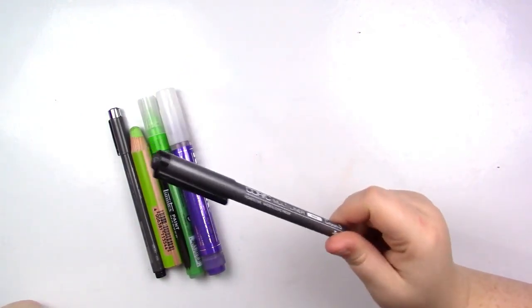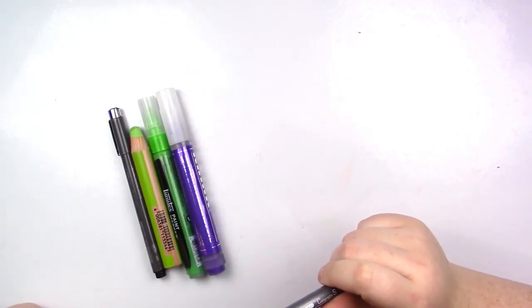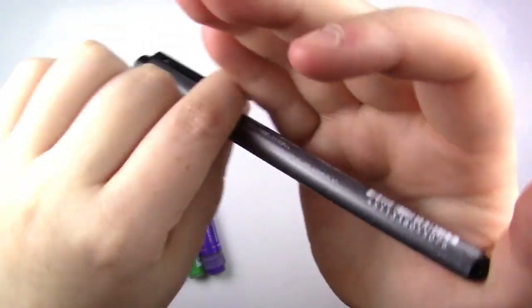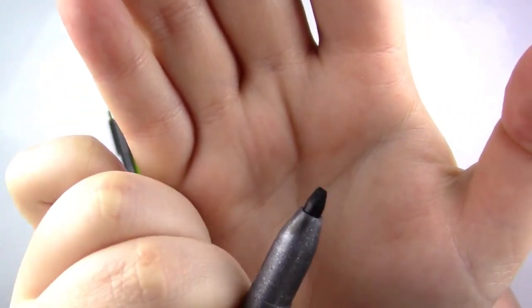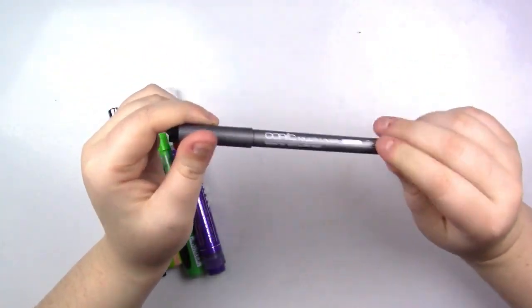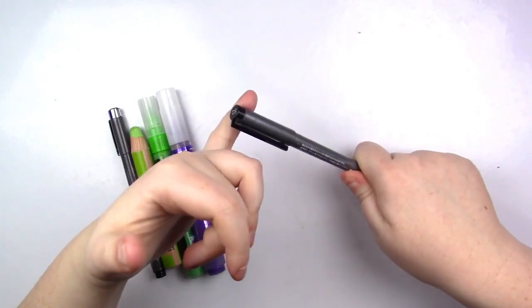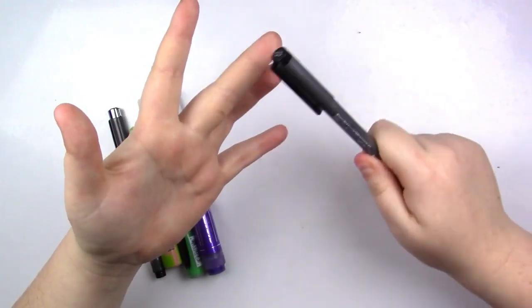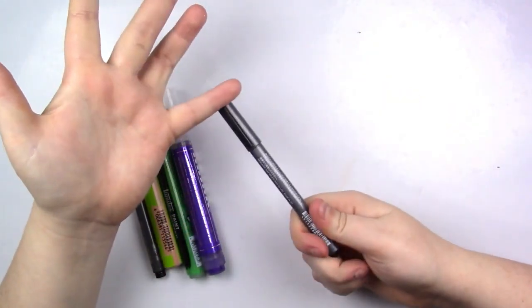Next thing I really didn't like is another thing I got from Art Snacks. You're going to notice a pattern here. This is a Copic multiliner in Calligraphy S. I hated this thing. You can't even really tell, but it frayed and it was just difficult to use and it stopped working and it just was not fun. You know what? I have a terrible time with Copic liners. Their Calligraphy S didn't work for me. The fountain pen one didn't work for me. Anytime I buy a regular multiliner, those things are dry and they don't work, and I don't know what it is, but I don't like them.